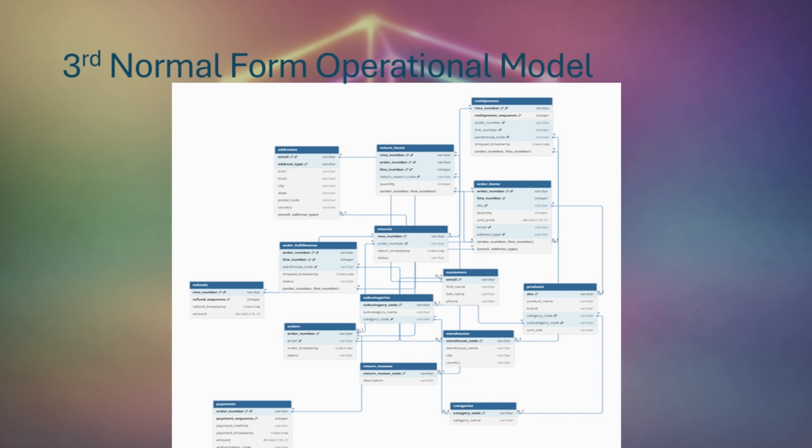Normalization is a methodology used to define operational databases. Here is an operational schema for a sales system. Such databases are capable of supporting any number of active transactions without messing up the data. There are 5 levels of normalization. When your model is in third normal form, as is this one, every data element exists in one and only one place.